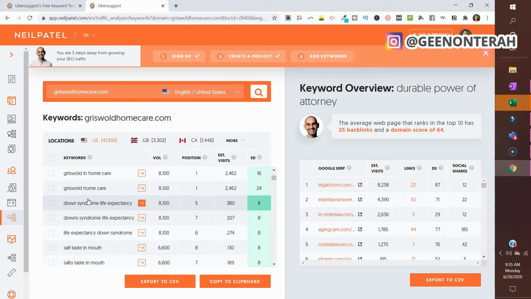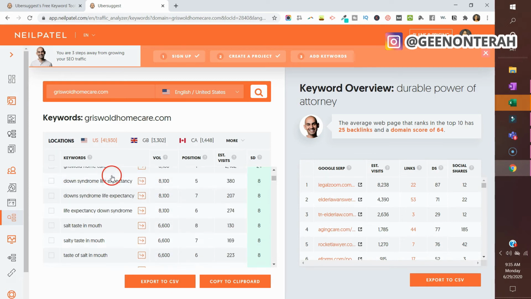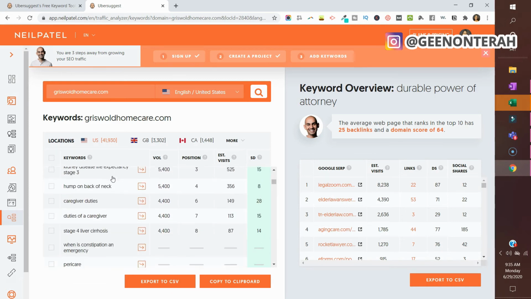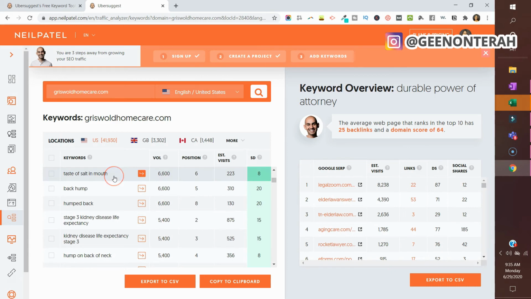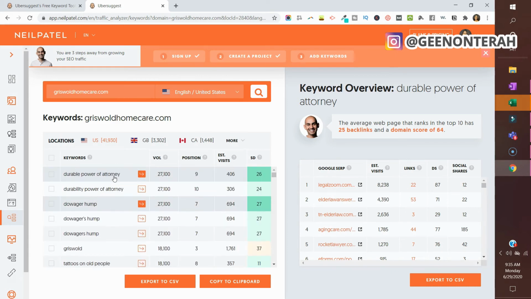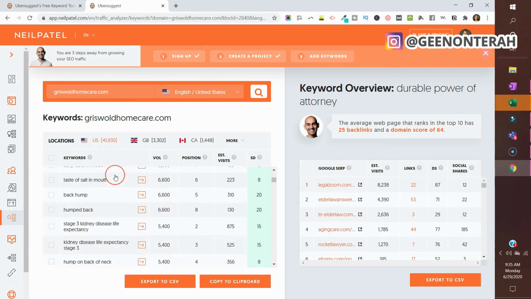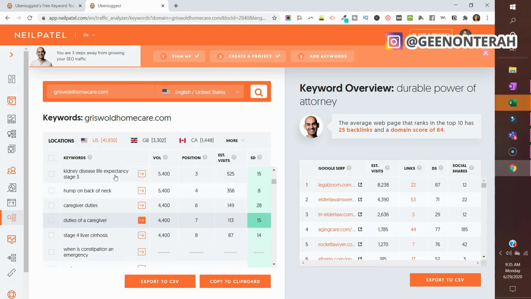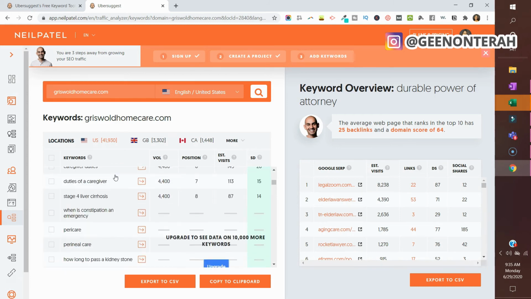Another thing I really enjoy is the fact that you can export these results to a CSV file. A CSV file is very similar to an Excel spreadsheet. And so you can export all the keywords. You will not get all the information on all the keywords. I think, again, you get it for the top 25 or 30 or so, which is way more than enough. But the nice thing is that you still get these keywords.